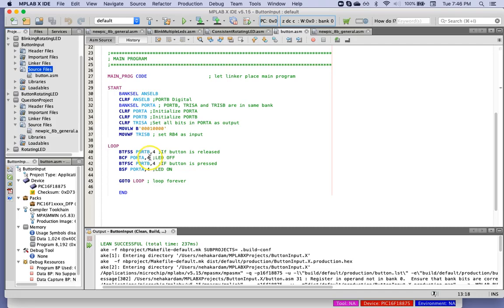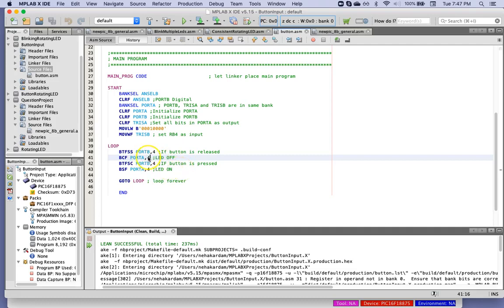So instead of this 4th bit, you can set it to something else. Maybe, you know that there are 4 LEDs on our development board, starting from RA4 to RA7. So you can pick any one of them. And if you don't want, you can attach an external LED and have this program run on that external LED.